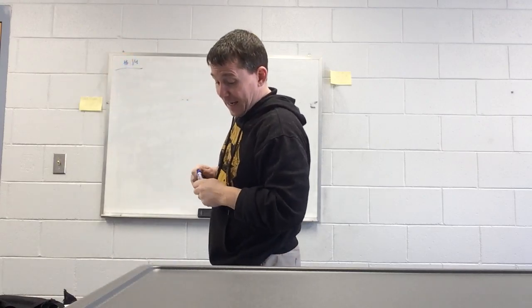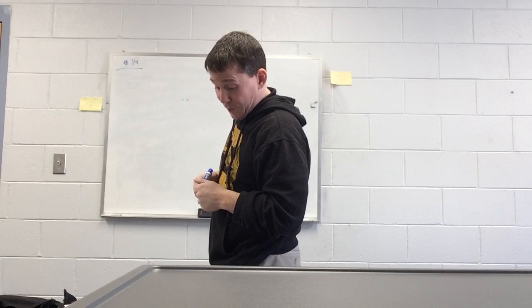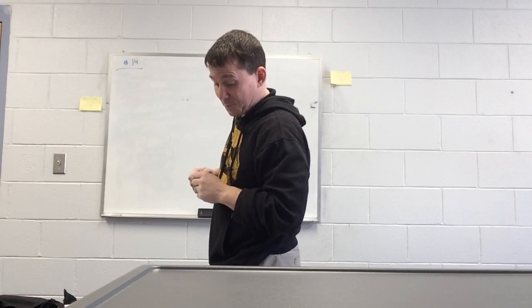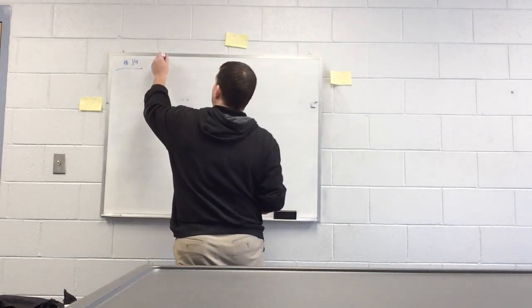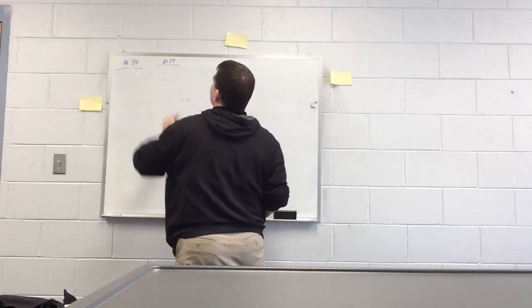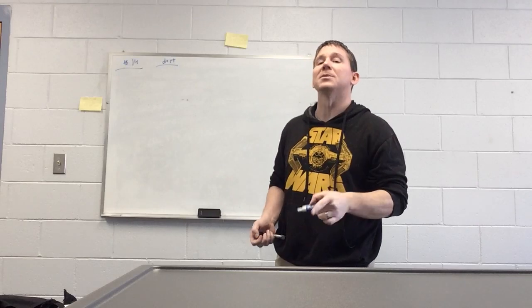A plane travels 800 miles from Dallas, Texas to Atlanta, Georgia with a prevailing west wind of 40 miles per hour. The return trip against the wind takes a half an hour longer. Find the average speed of the plane in still air. So we know this is a distance problem, so I'm going to use d equals RT. Similar to the interest problems.